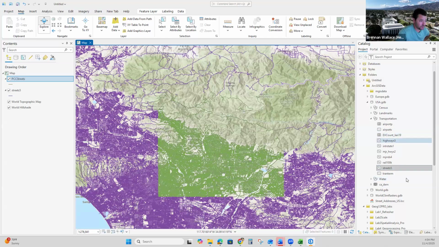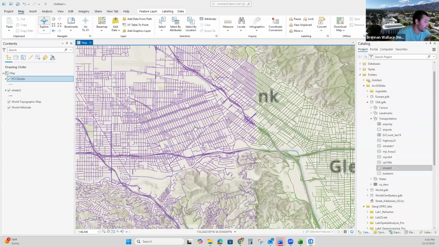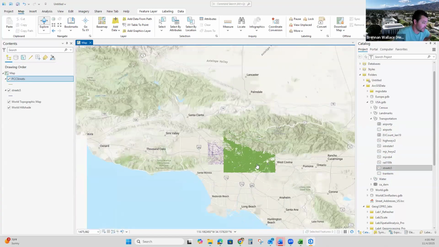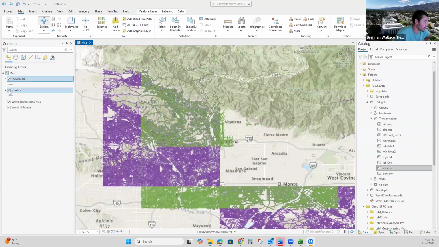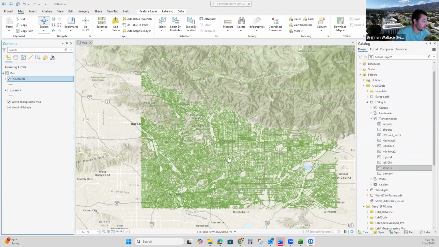If you like these transportation layers, I can get them to you. I have them shared somewhere. I just need to remember where I have them shared. I think on the Canvas page, I have a link to this streets layer. Just beware, it is a big giant file that wants to crash your computer. And for the lab today, you only need this selection of it. Okay, so that is a reference layer.